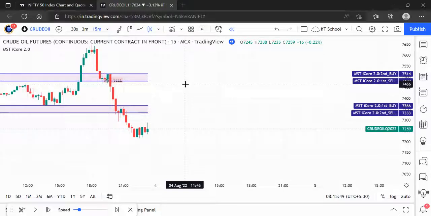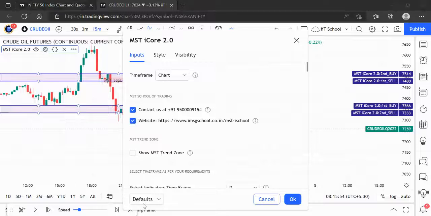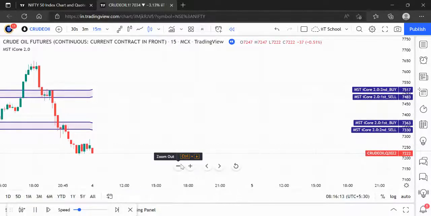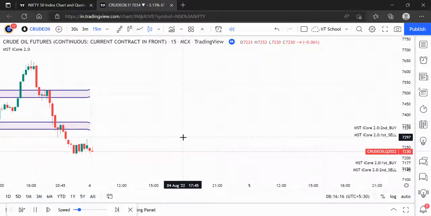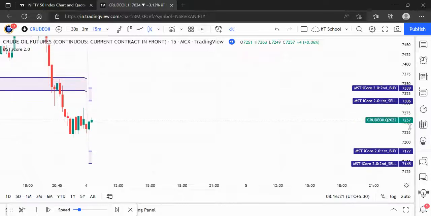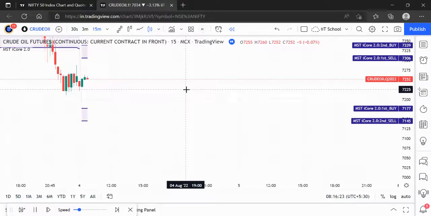So now coming back to the basics of the system. What is the basic system? The basic system is, we have to keep it in default settings every day. Before you start trading in the market, what you have to do? Keep it in default settings and click OK. Assume that the market has just opened now. I will show you how to trade now. Assume that the market has just opened for the 4th August. For yesterday, I am showing the result today.